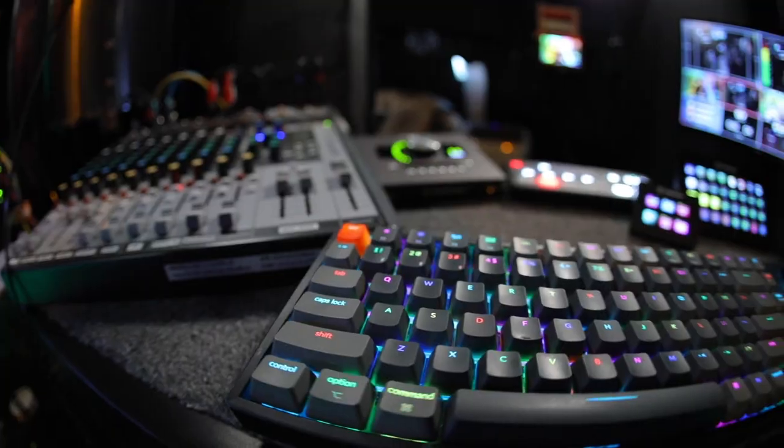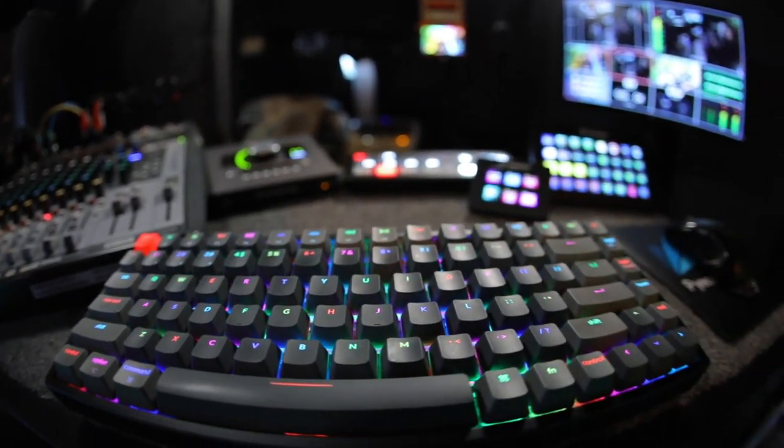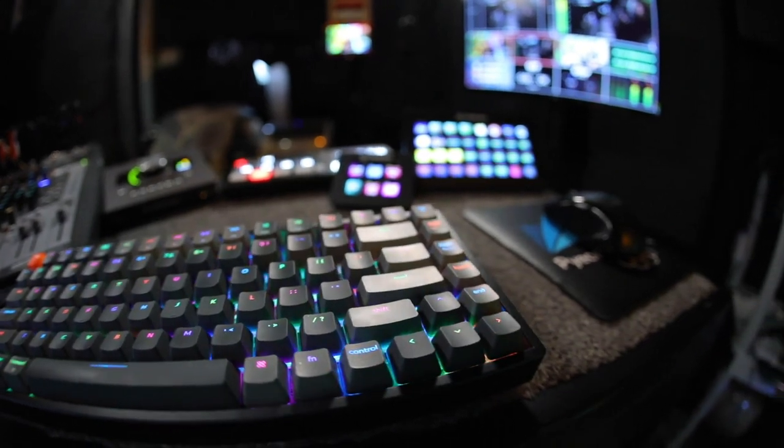So I'm calling this video Home Studio 2.0 to show you some of the improvements I've made. Not only that, the workflows I use, some of the research and development that I've gone through, hopefully to help you make some decisions in putting together your own home studio here in 2020.